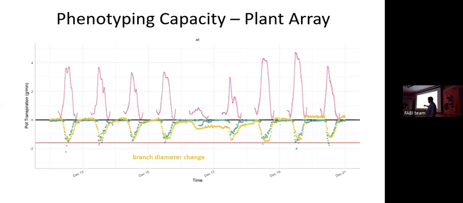We see that the branch diameter change, the branch shrinks according to transpiration. It tracks water potential pretty well. It's not perfect. The recovery of water potential estimated from this is worse than the decline in water potential. That's probably due to the lag of the volume refilling of the radial sap. But this is a pretty good proxy. So we're pushing forward with using it to predict water status in real time. I'll show you the instrument we 3D print and use for that soon.